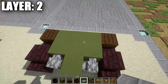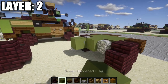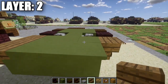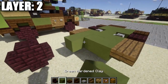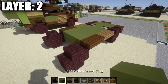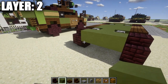On the right side of the green stained clay block, place a stone brick top slab followed by two dark oak wood top steps out to the side. Working back, place a row of three green stained clay followed by a second row. Add a spruce wood upside-down stair on both sides of the first row of three, followed by a spruce wood upside-down corner stair off that spruce wood stair on each side. Then place two more rows of three green stained clay going back, each with an upside-down dark oak wood stair on both sides. Add a green stained clay block in the middle, a cobblestone wall on both sides, and a row of three green stained clay all the way across.